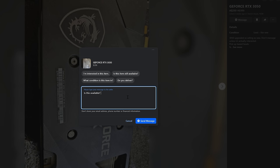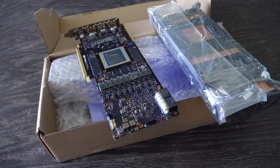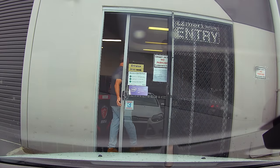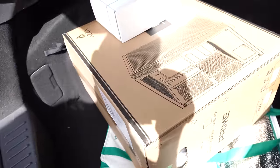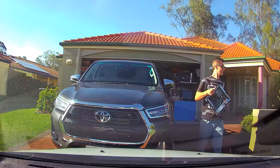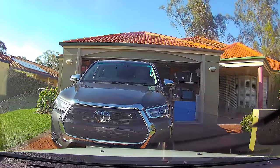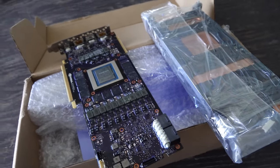We've got an RTX 3050 that's come up on Marketplace for $250 Australian dollars. I put in an offer of $200 and they've accepted, so we're going to go pick that up. I still need a CPU, motherboard, and things like that, so I'm going to pick up a case from Umart — a brand new RGB case for $60 — as well as an SSD for this build, and then go see Les who I deal with in used PC parts. He's always got budget OEM systems. I'm going to try and get an OEM i7-4770 Dell setup from him, piece together that whole setup with the monitor, keyboard, mouse, and RTX 3050, and try to go for around $850 for the whole combo.